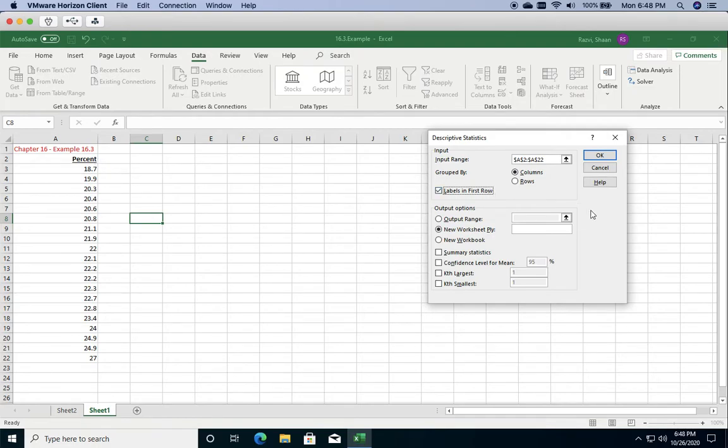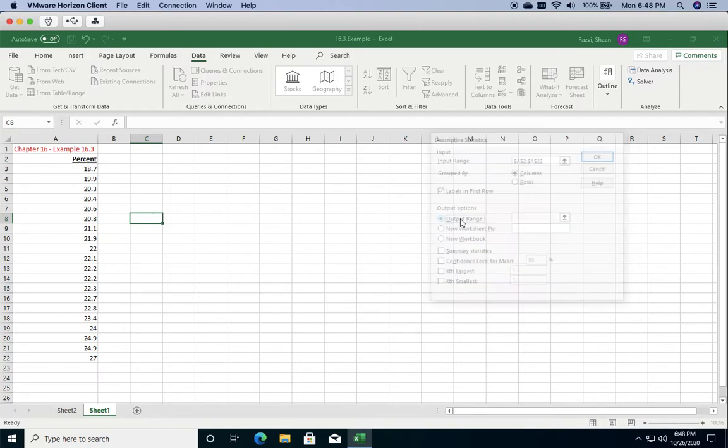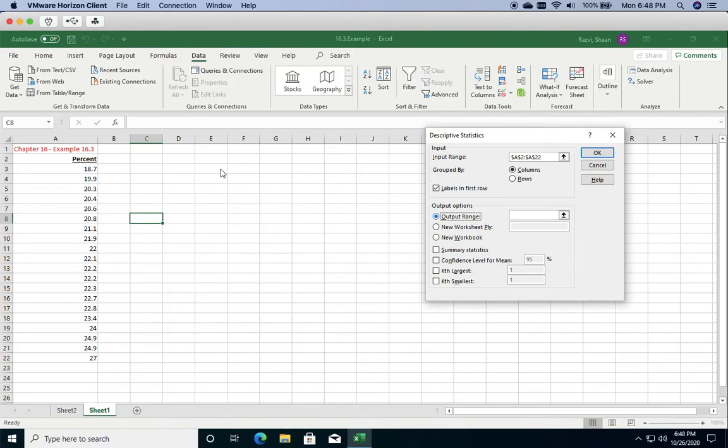You'll probably get either the wrong numbers, or the wrong statistics, or you'll get an error altogether. The second piece of this is the output options. So you can have it output to a new worksheet, which is typically what I do. So it'll be in the same workbook, in the same file, but it'll just have another sheet added to it. For the sake of this video, I'm just going to say that the output is going to go right to the same worksheet. So I'm going to choose the range, so output range.